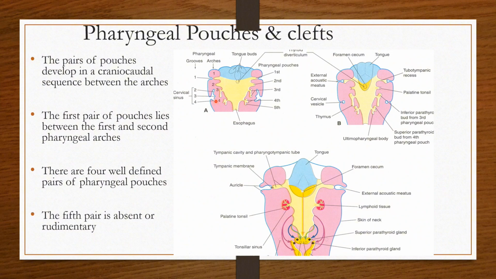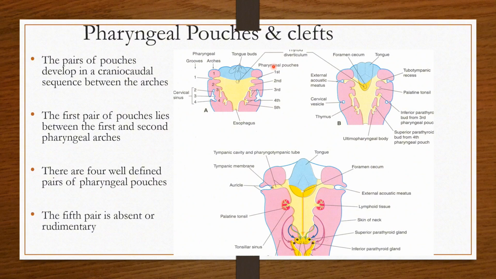The second, third and fourth pharyngeal clefts: here you can see the second pharyngeal arch overgrows and comes to lie downward, and it covers the second, third and fourth clefts. When it completely covers these clefts, the neck will have a smooth appearance. The clefts which were present over here later on form the cervical sinus, and the cervical sinus later on disappears. So here you can see only the external auditory meatus is present, and this external auditory meatus is derived from the ectoderm of the first pharyngeal arch.